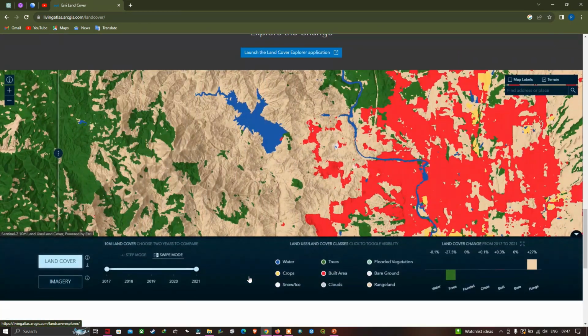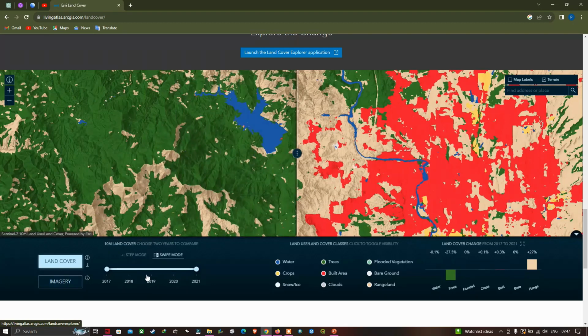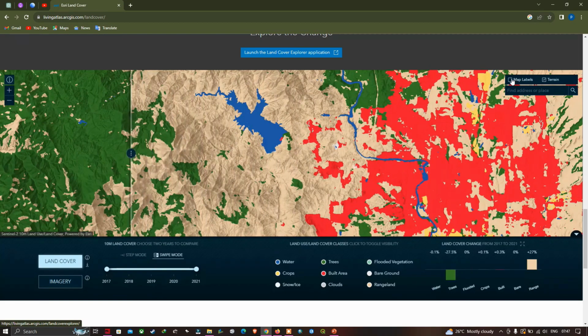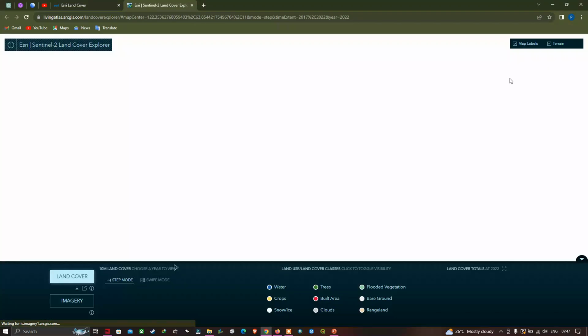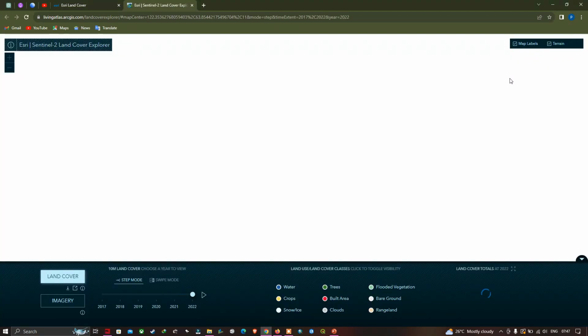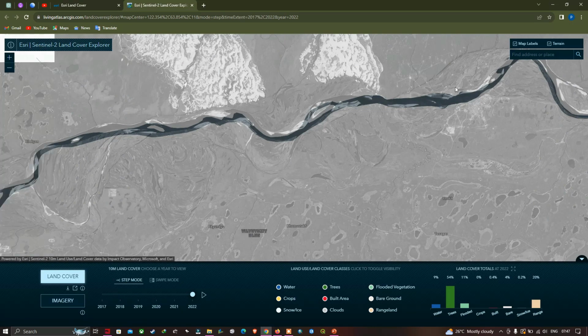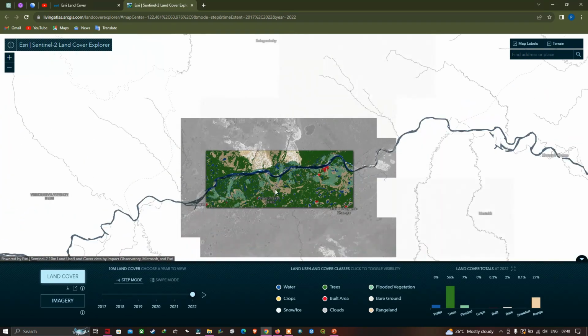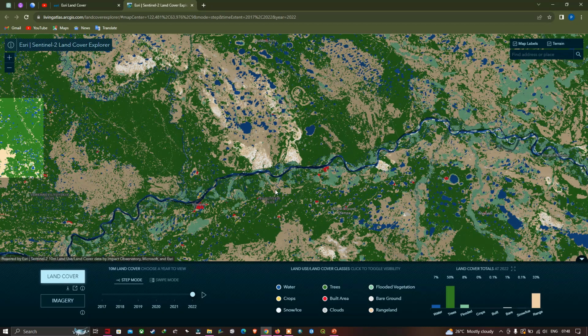So here there are many options available. Currently we are in land cover. You can enable the map labels to visualize the names of the places. Here there is another option available, the land cover total. Currently we are viewing this particular scene.